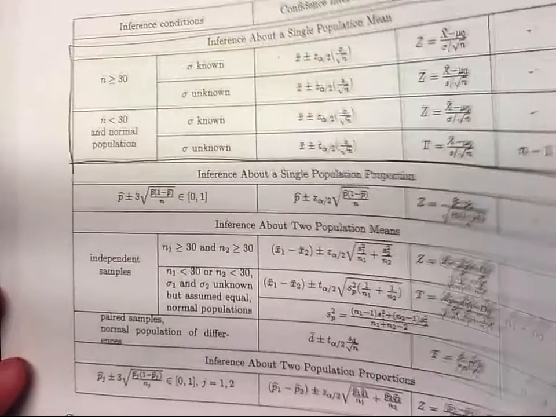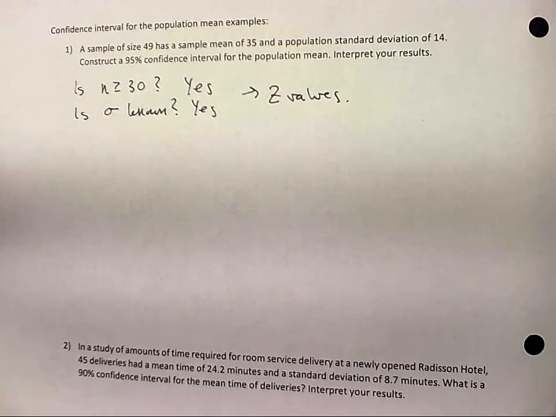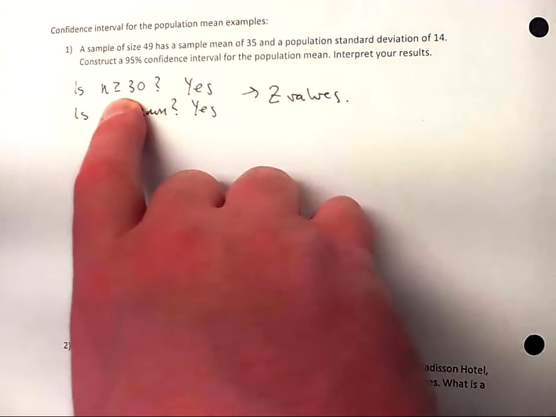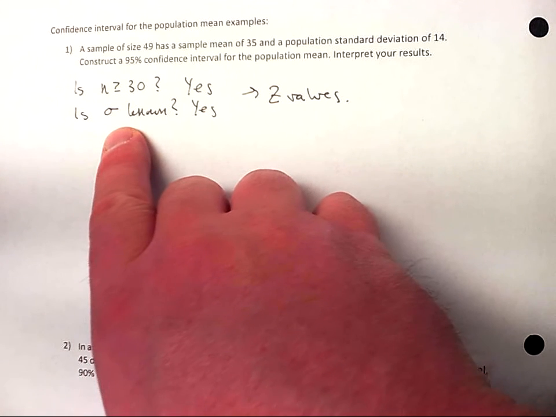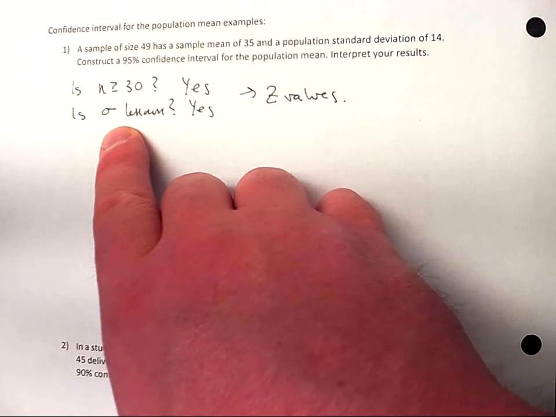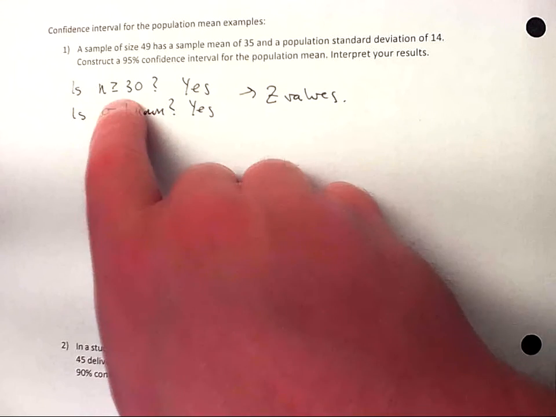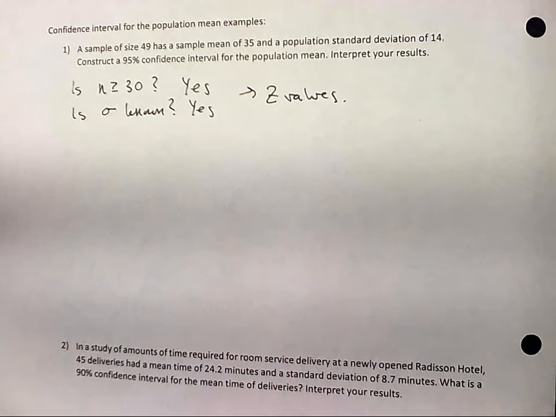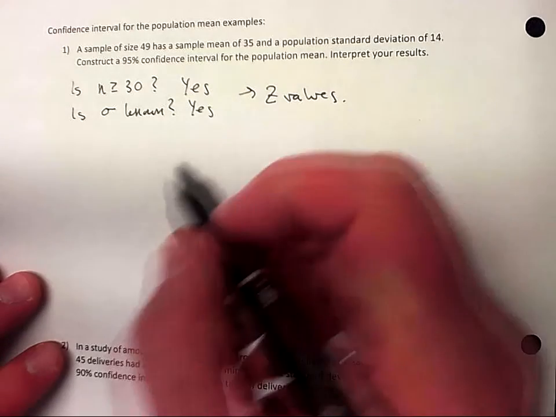But we're always going to ask ourselves both of those questions until we get comfortable with it. Because like Amelia asked today, you could just memorize these, but if you start to feel comfortable with them, you don't have to memorize them, so we're just going to keep asking ourselves these two questions, knowing that we just have to answer yes to one of them. Right. So we know we're going to be using z values.